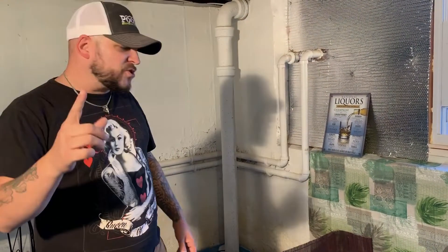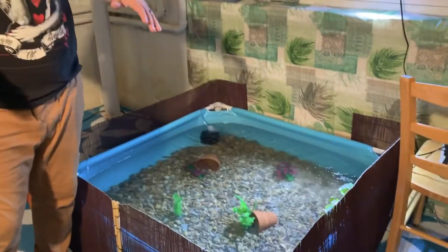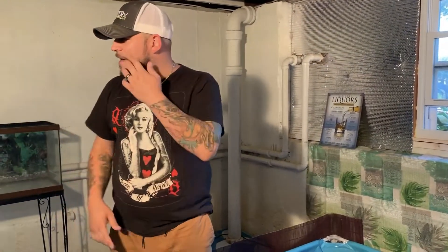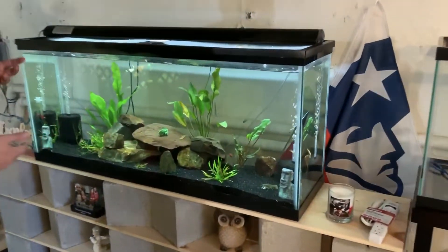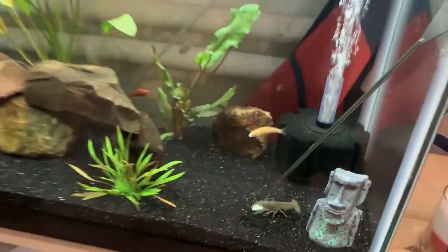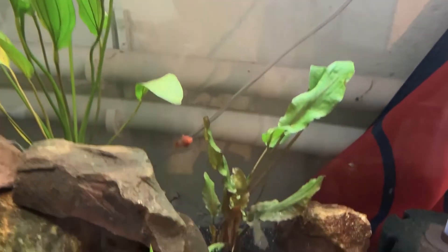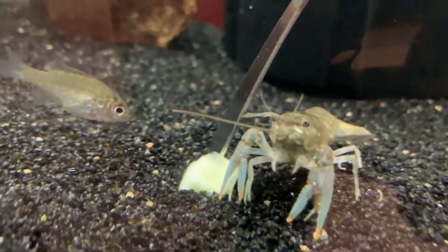Make sure you turn those notifications on because very soon after you see this, we are going to get the koi and goldfish in here — and I can't wait, that is going to be super exciting. Once they get in here we have so many other things we're going to do with their tank and with other tanks. We've put some little guys in here just to get things going: my swordtails, some minnows, and a little baby sunfish.